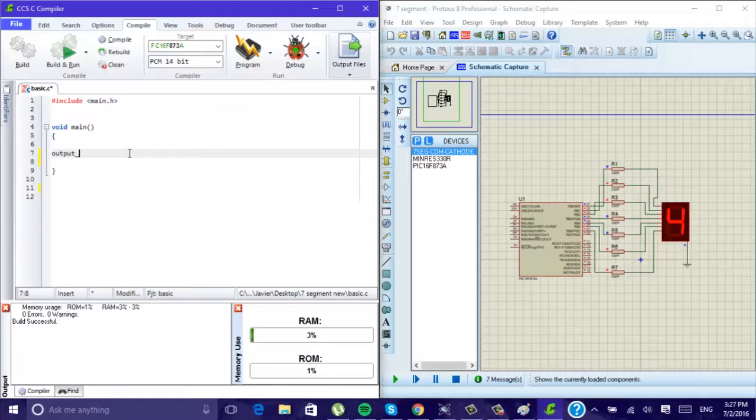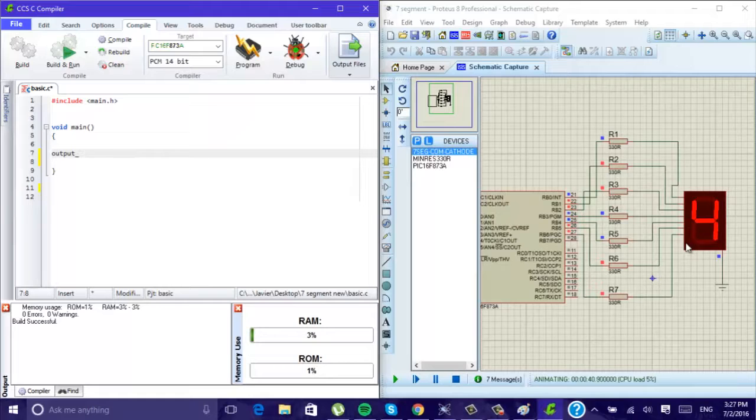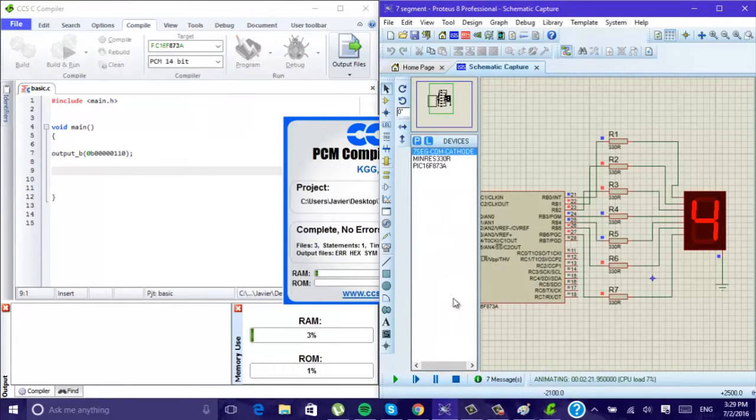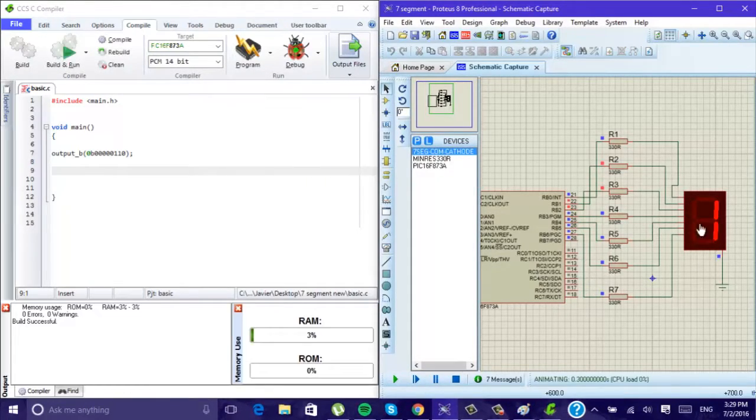Let's just write directly into the port, because as you can see here in the LEDs, by using this display, we are working in almost the whole port, because the B7 is not connected. So let's say if I want to write number 1 again, I will put 0B, because I'm going to write now in binary. This will make it easier for you to see how it's working. If we want to write number 1 again, we will put 2 numbers here, so the final number will be 110. We'll compile it here, and you will see that we have the same effect.